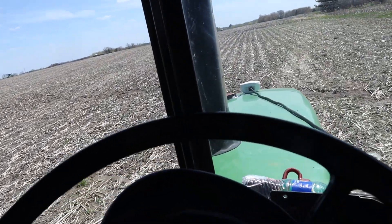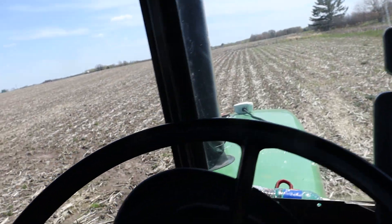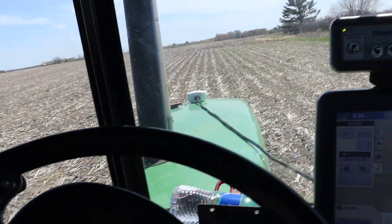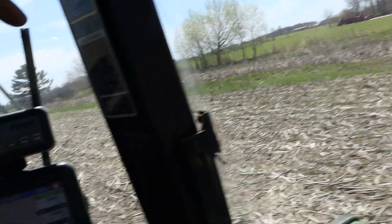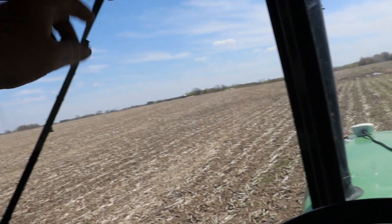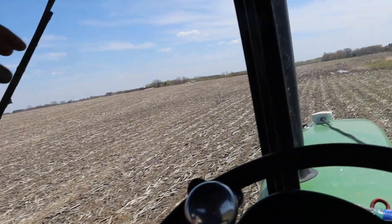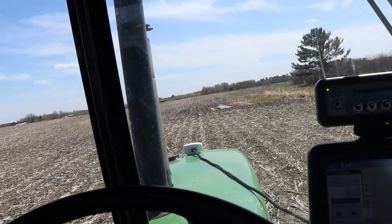But yeah, here's another washout — we're going to get all this fixed up. I think I'll hire a dozer company to come in this summer if I can, and clean up this water hole. There's a big deep ditch here — feather that off, clean up this drainage hole up here, and then all them waterways. Get all that stuff fixed up, get this field draining properly, and then we can go from there.